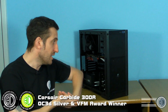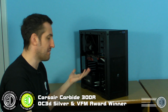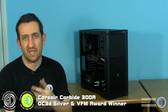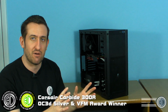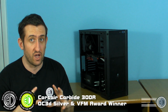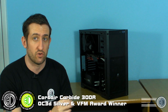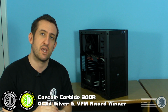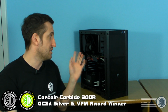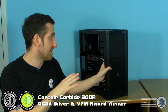So the long and short of it is, it's not quite perfect. Maybe with a side panel window and some cable routing grommets or something like that, it could have got a little bit further and maybe eked out a gold award. But it's got a very, very solid silver, and it's definitely worth every penny of the 58 quid that they want to charge you for it at the retailers, which is why I've given it a value for money award as well. And like I said, keep your eyeballs peeled, because I see a lot of retailers now picking this up for their lower end gaming builds and stuff like this.